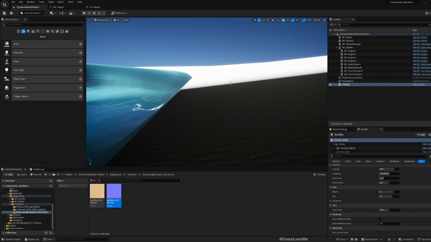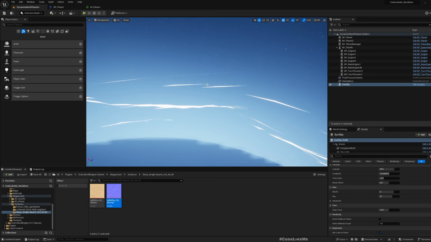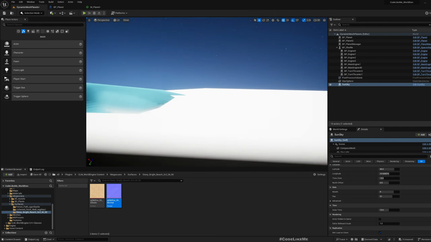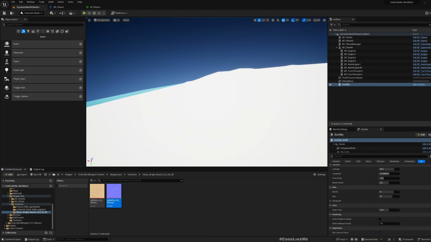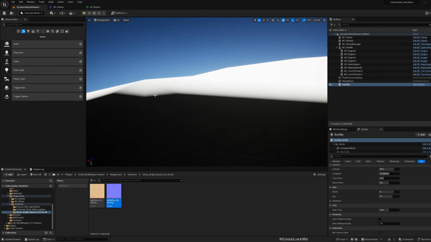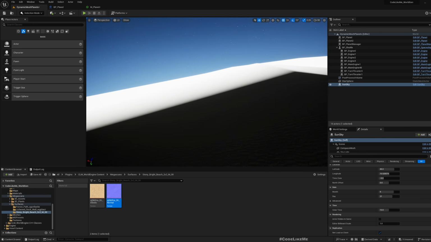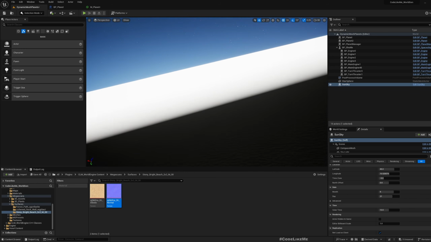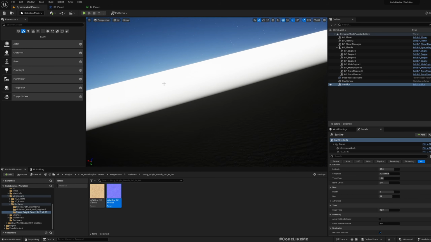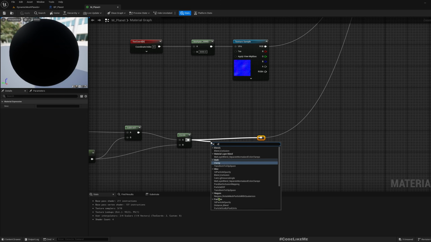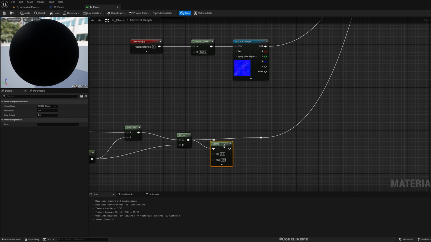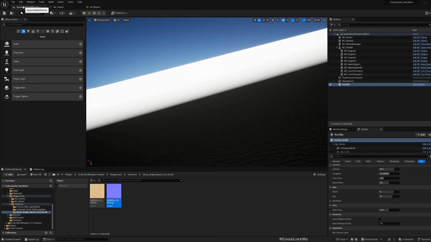So now you see a little bit of a... we can't go closer to that point. See, now you see here a little bit of blending is happening, but that's also not good enough. And also I think we should clamp this in between 0 and 1, because at the end I'm going to use this to lerp two textures, so it has to be in between 0 and 1.